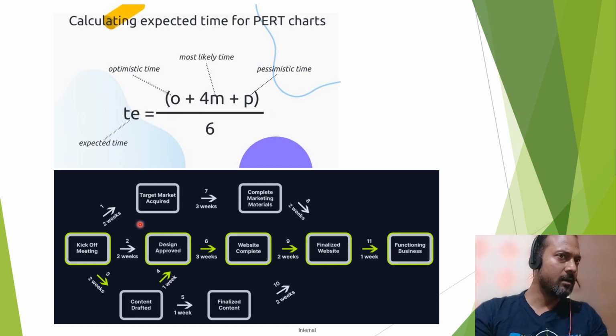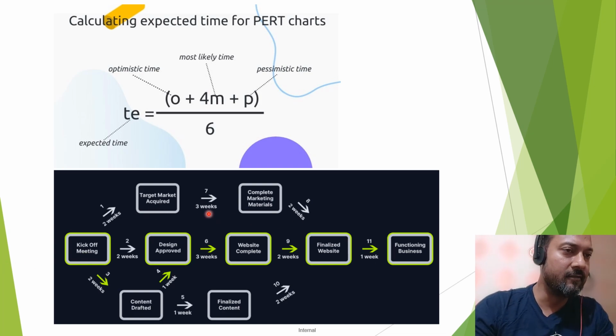Then the critical path method. This is a part of the PMP, not for you, but just try to understand. The critical path is the path with the maximum duration. The activities taking the maximum duration are considered the critical path. You can see here it is taking 2 weeks, 3 weeks. You started here, the first activity took 2 weeks, the second activity took 3 weeks, and to go to this step you take 2 weeks. So the overall is 2, 3, 5, and 2, 7. It's taking 7 weeks here.